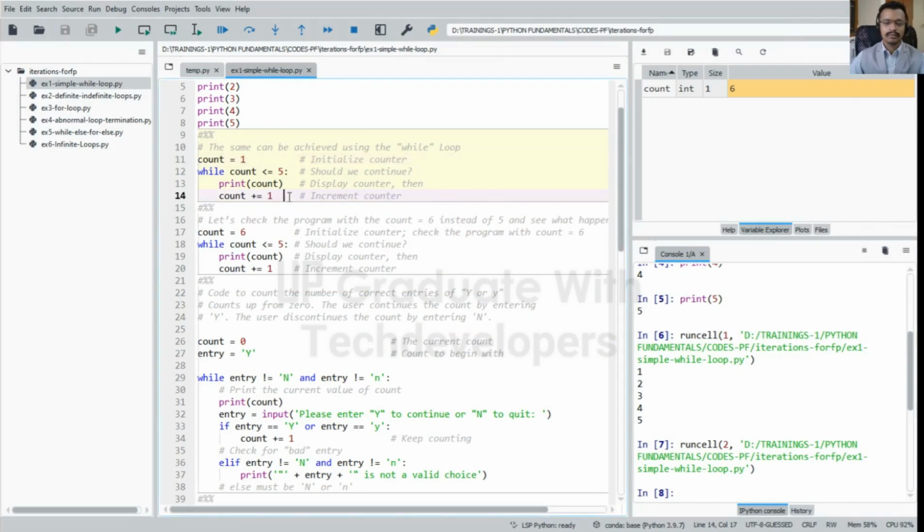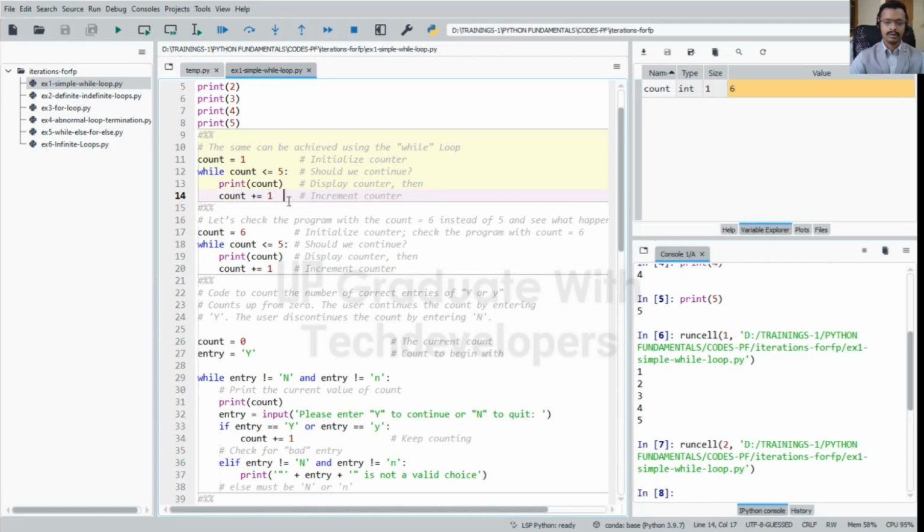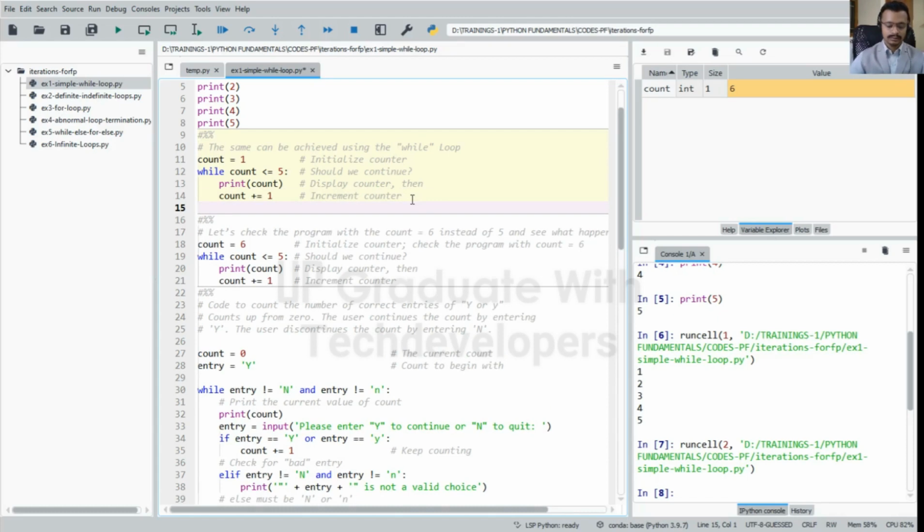Remaining program lines means out of the loop. So this is the initial program lines. There is no loop.